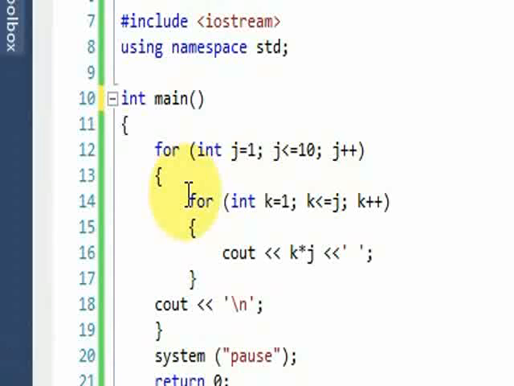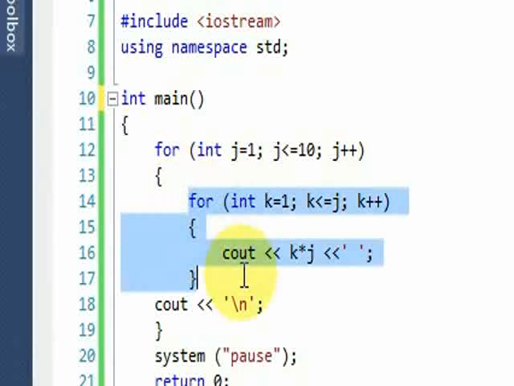Next it executes again and again until the condition is false and it finishes.